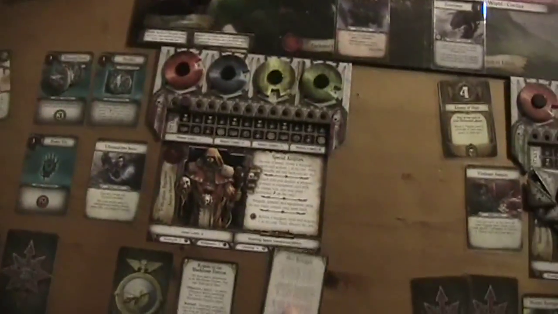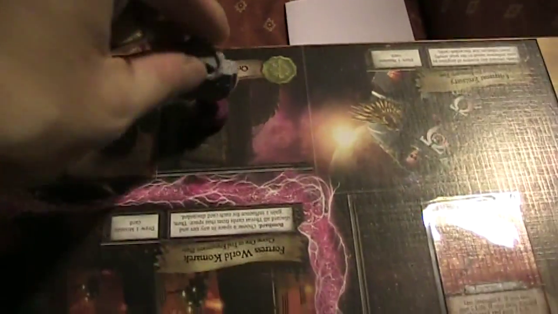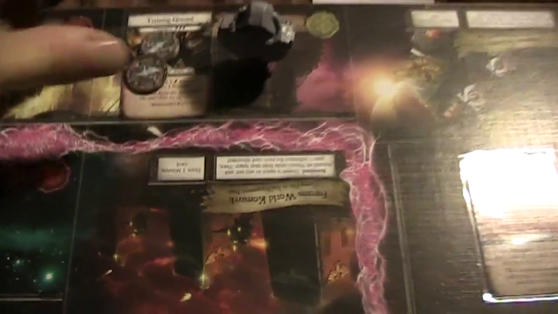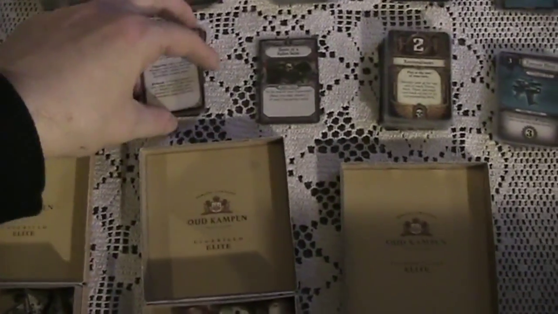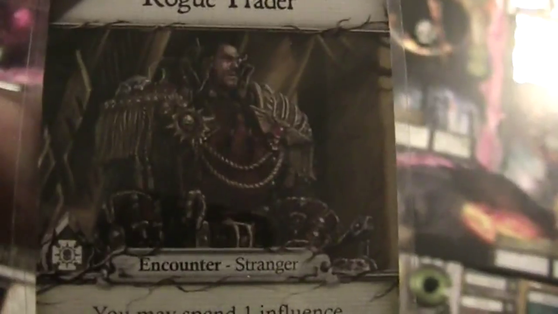Okay, I think what he does is he uses this card here, the reward. He flies with the fleet to the Mission Shrine, where he can then move to the training ground. But first he's got to draw a yellow card. And this is a Rogue Trader.